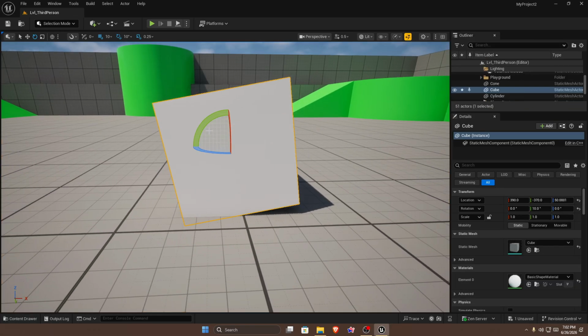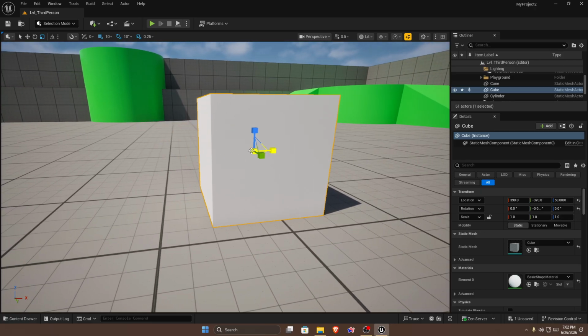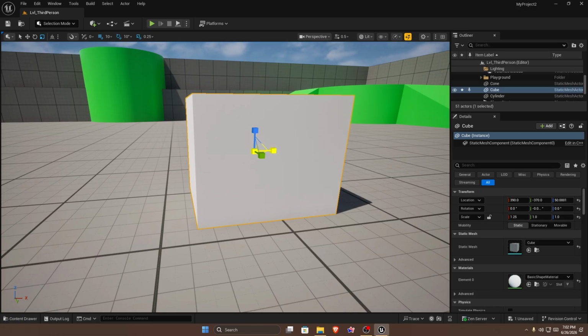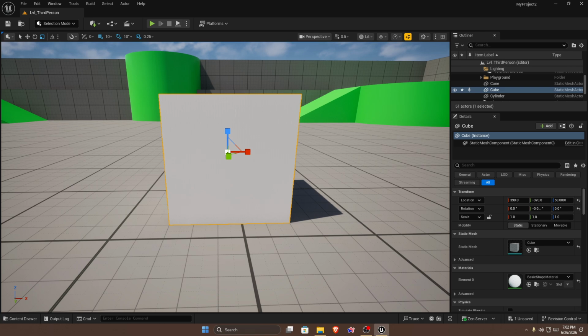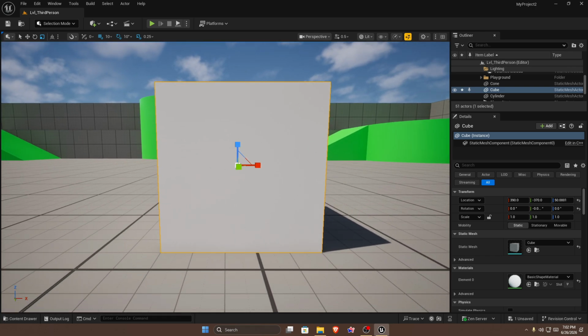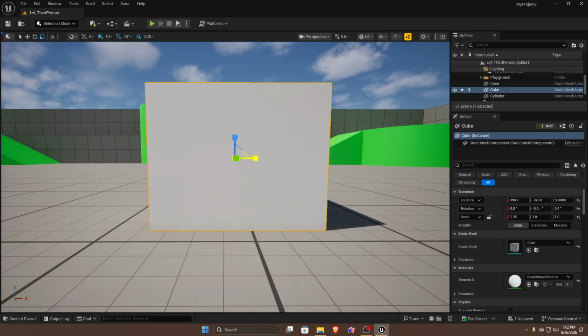Now if I rotate this cube back and press R to enter the scale mode, you can see that again our pivot point is the same, and if I scale it along the x-axis, it is scaling this cube equally on both sides. If I place the camera over here and scale it on the x-axis a little bit, you can see that the size is increased on the left side as well as the right side.